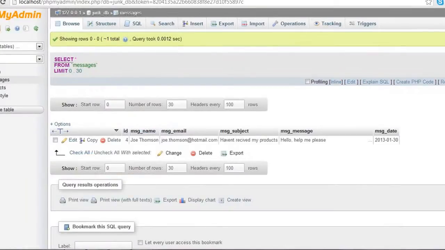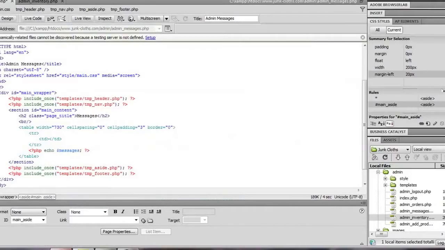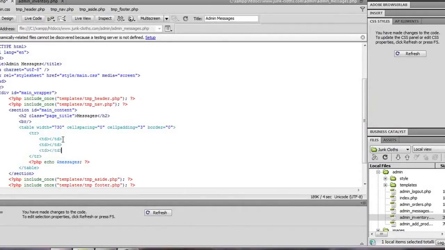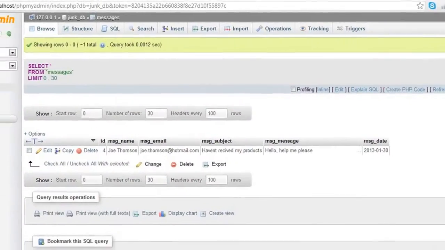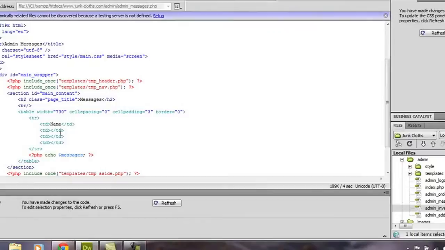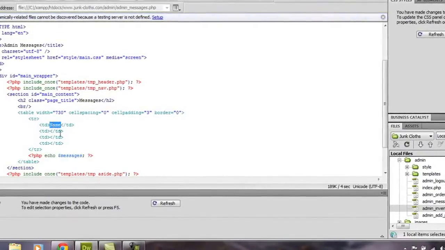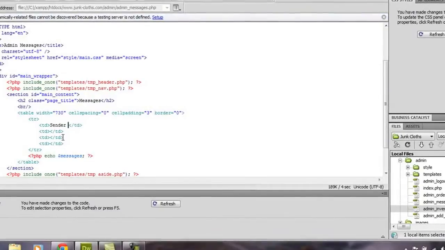So we need 2, 3, 4. So we're gonna need 1, 2, 3, 4. So the first one is gonna be name. Let's say something like sender name.